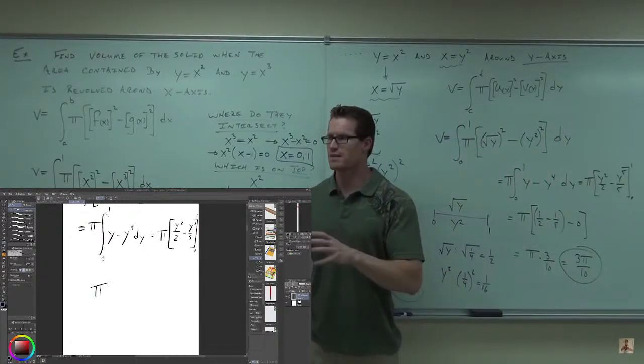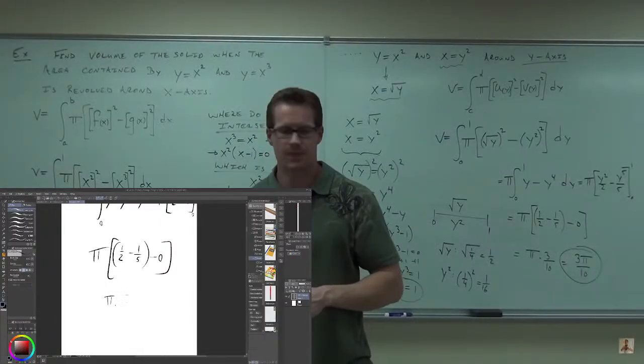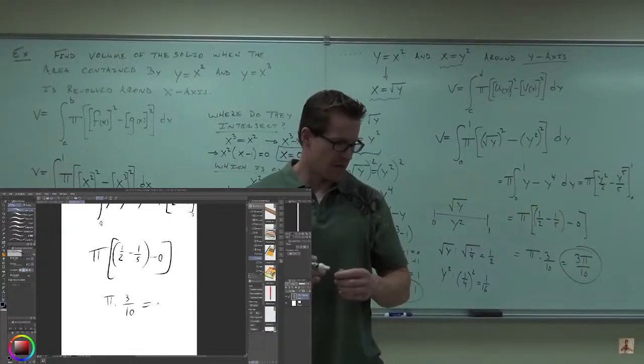As long as you understand the idea here: find out where they actually intersect. Set up the integral appropriately. Make sure you find out which one comes first and which one comes second. And then it's all about the formula work. Just plugging it in. By a show of hands, how many people feel okay with what we've talked about so far? Now I'm going to give you one more.